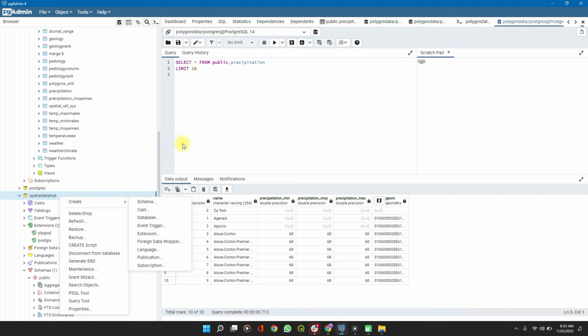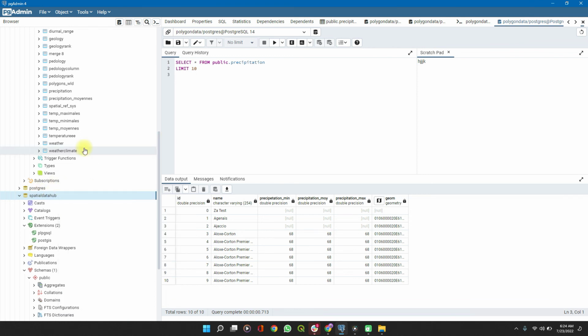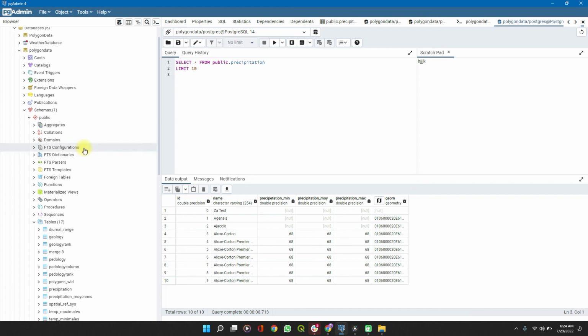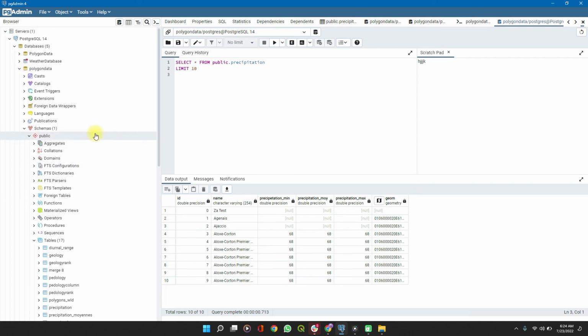That's about it. In my next video, I'm going to show you how to upload shapefiles to a database using some of the installed spatial extensions. If you didn't install the spatial extensions, check out the playlist and you'll see an intro video on how to properly install PostgreSQL and set up your database. So, see you in the next video.